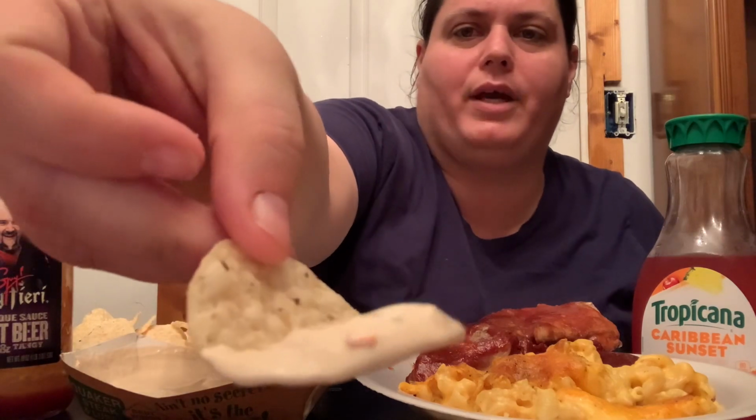All right. It smells good. It's really orangey. Orange and pineapple-y. It's good though. I'm happy to say it's good. So before I get started here, who wants a chip with some white queso?